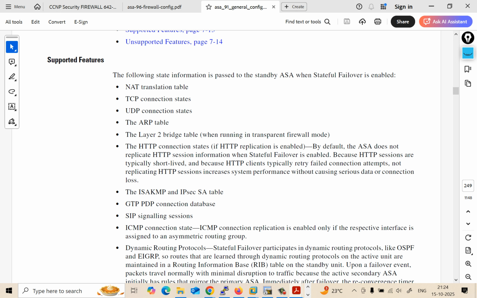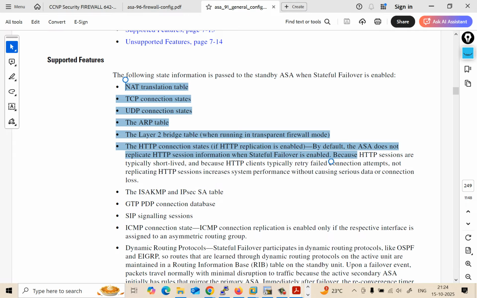These are the supported features for stateful, like the NAT table, TCP, UDP, ARP table, Layer 2 bridge table. Okay, HTTP connections also, but we have to enable replication. If HTTP replication is enabled only, by default ASA does not replicate HTTP session information when stateful failover is enabled. So you have to make sure about that.